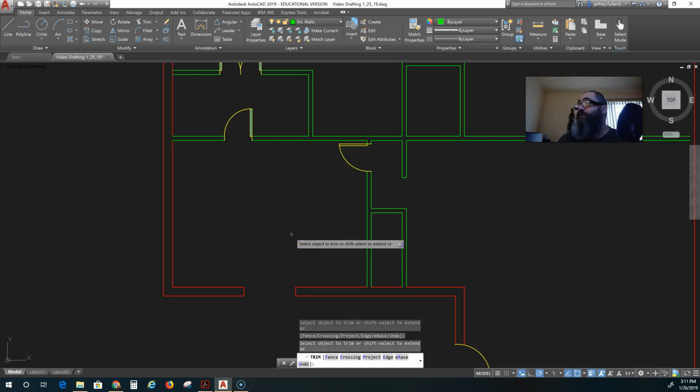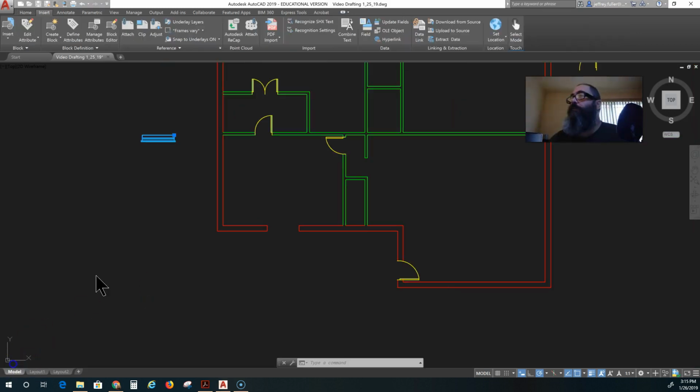Okay, and then I just insert a block. I'm going to pause for just a second and make a block. I didn't even make a block for my window yet. And then I'll show you how I place that in there, which is really easy. Okay, so we've got that. Let's pause. Okay, I'm back and I have a window block.